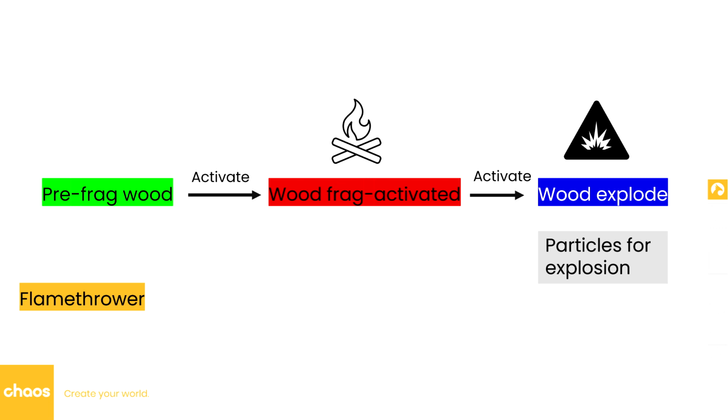This diagram illustrates the different particle groups within the scene, each color-coded for easy identification. We start with the flamethrower particle group represented in orange. The wood group, shown in green, is subsequently ignited by the flamethrower. Once ignited, the wood fragments begin to burn. After a few seconds, there is an explosive reaction depicted in blue, simultaneously generating explosion particles represented in white.